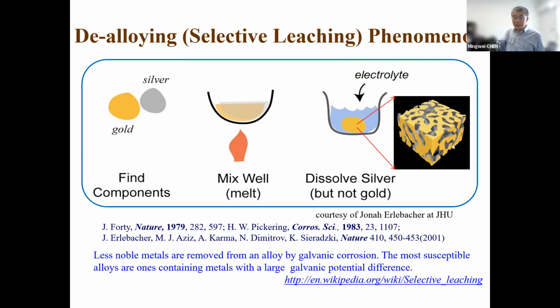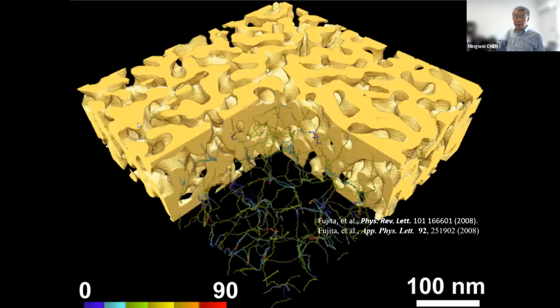But in the last 20 years, the dealloying community has spent a lot of effort to make this dealloying approach a powerful tool for nanofabrication. We can fabricate nanostructured porous materials. If you do a three-dimensional reconstruction with tomography, you're going to notice the actual structure is pretty interesting. This is the tomography structure of three-dimensional nanoporous metal made by chemical dealloying.